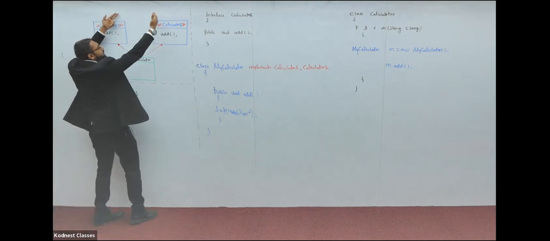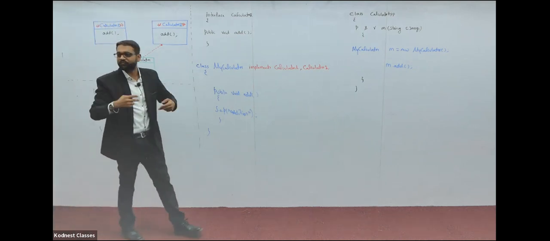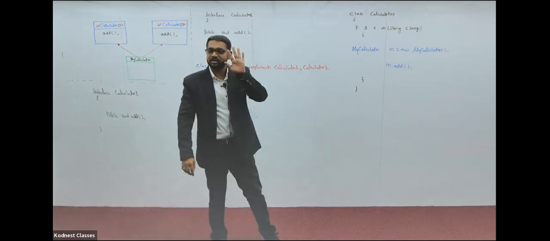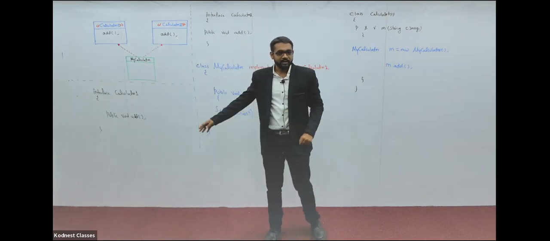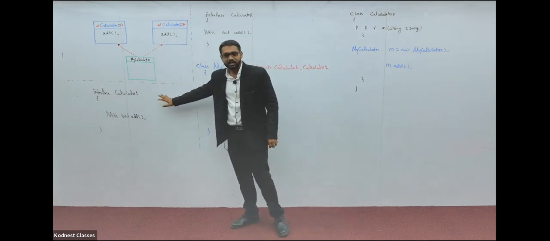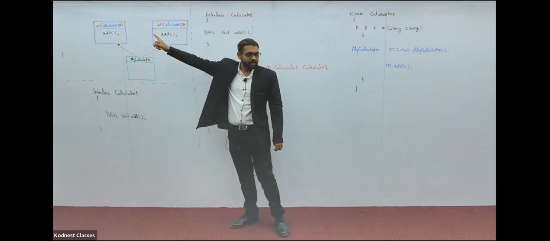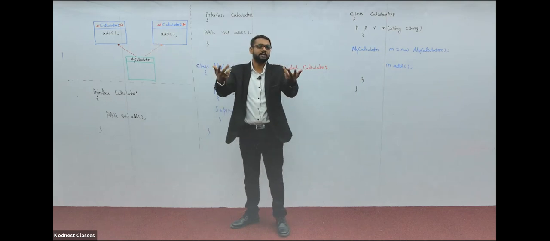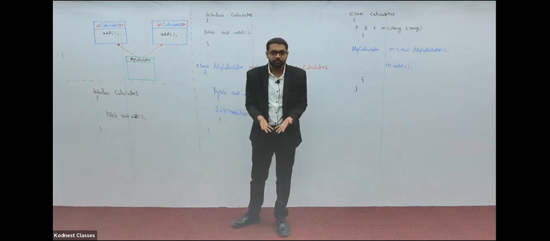Interface does not have any default parent. Class has a default parent. I did not tell it. If you have assumed, that is your problem, not my problem. But an interface does not have any default class called Object. So there is no ambiguity. So there is no diamond-shaped problem.